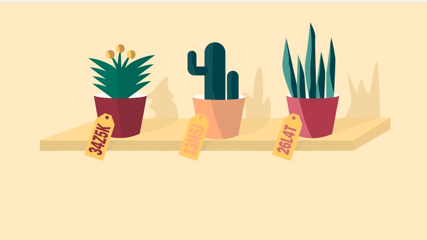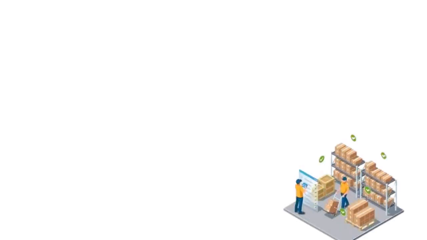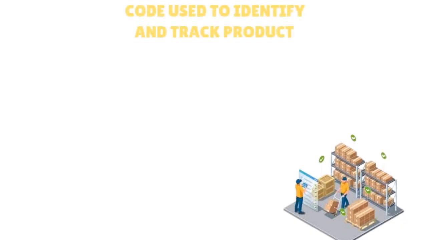It's really important to understand that SKU numbers, or stock keeping units, help retailers like you and me track products within their inventory system. And let me go back to the definition so you have a clear idea what I'm speaking about. So when you think about a SKU number, you have to really understand that this is a code that is used to identify and track products. And so you can use SKUs to retrieve purchases from the stock room, organize merchandise, and sort items by factors such as price, color, and size.